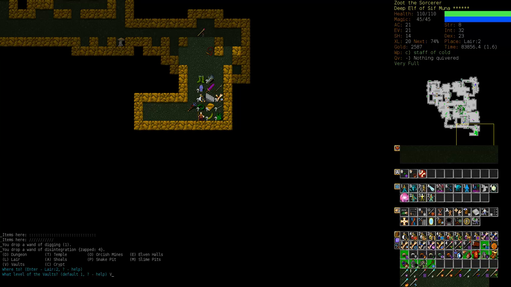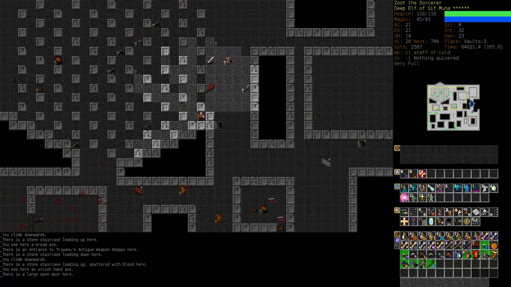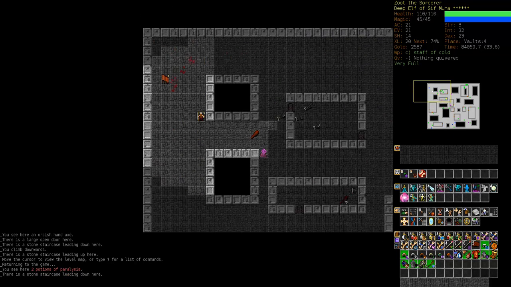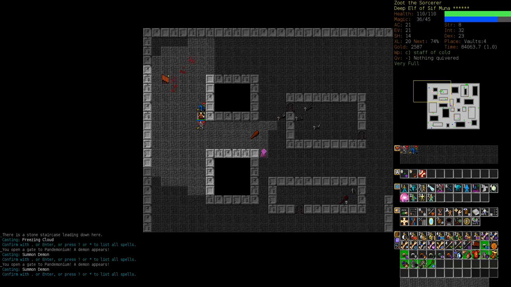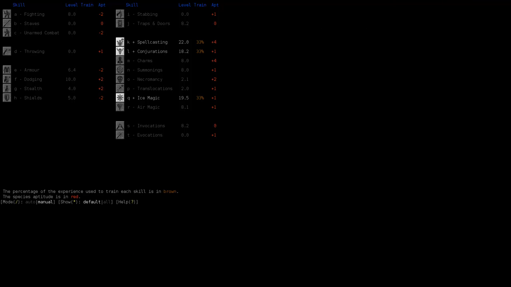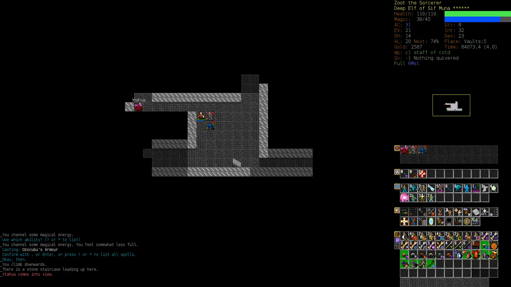Vaults V. I think we cleared up to 4. Go vault 4. And down we go. Our hunger status is still good. Let's take a peek for a staircase and get a couple demons up. Alright. Buffs, repel missiles. We have 110 hit points now. Let's check our ice storm is still the same. Down we go. Vault 5.